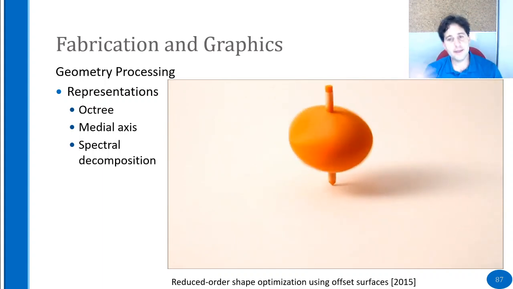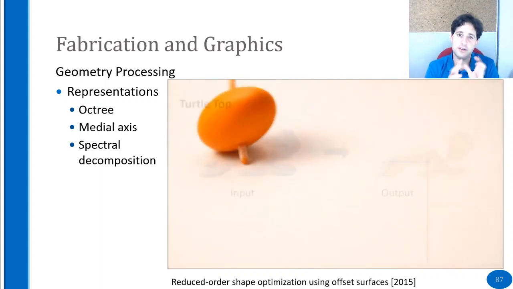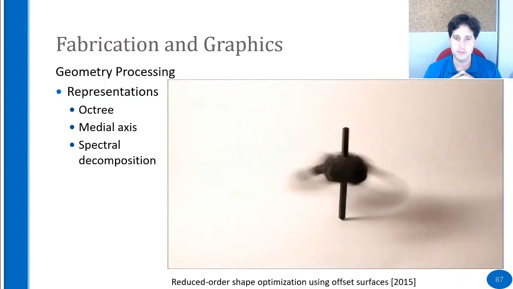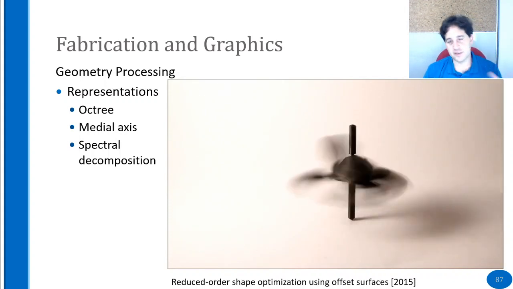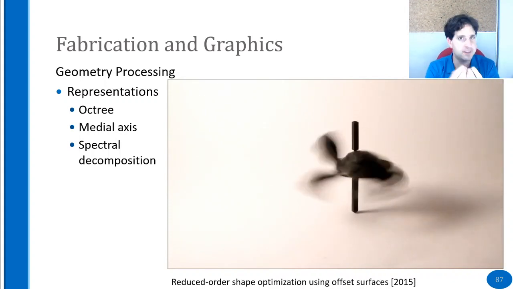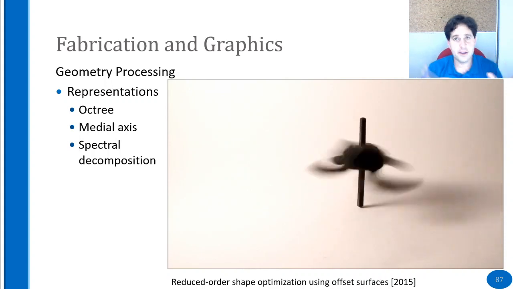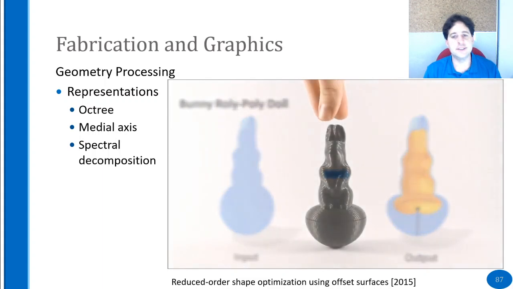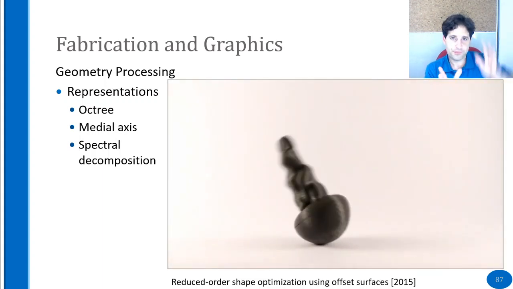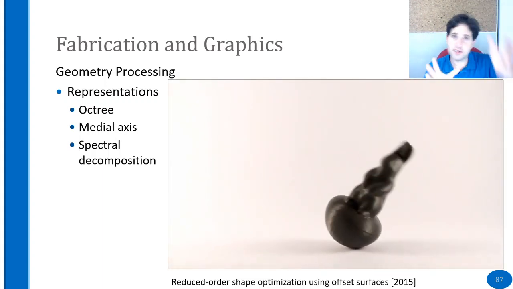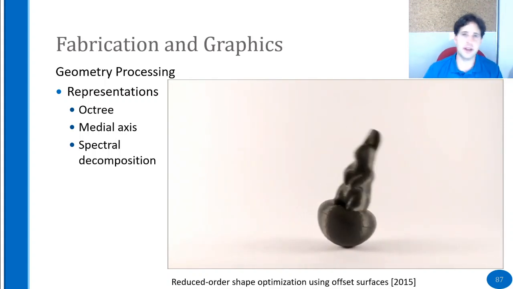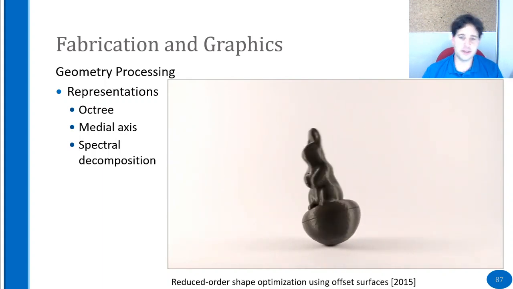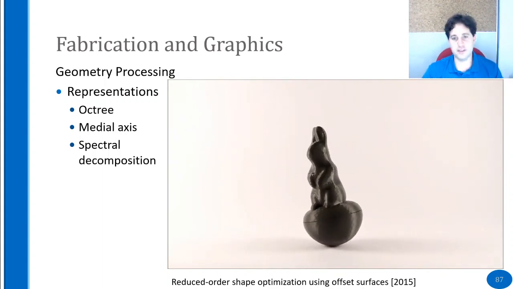So instead, maybe what I should do is just control parameters that deform the lower frequencies of the shape. And that way, higher frequencies remain the same. All the details, all the intricacies, all the decorations, they're still all there. But the shape changes in the low frequency, deforms just a little bit, and this is something the human eye is less perceptive to, deforms just a little bit in order to generate this nice physical phenomena.